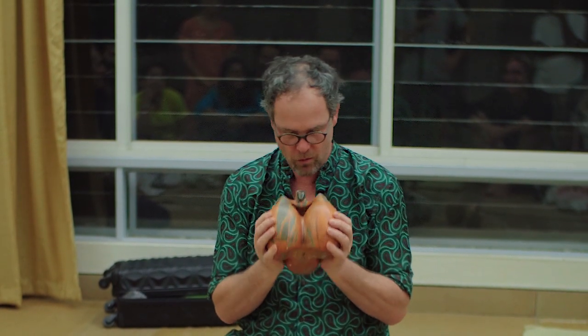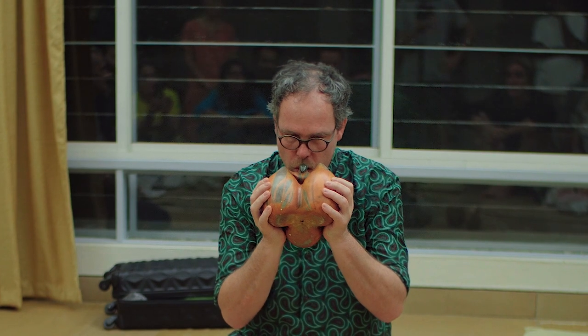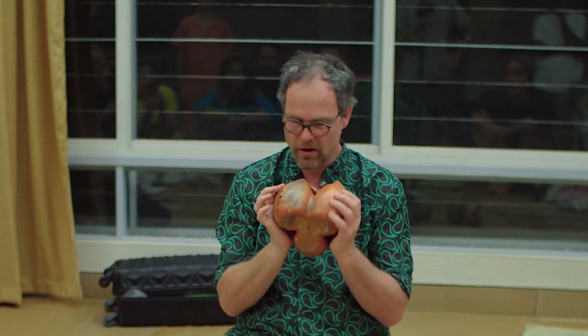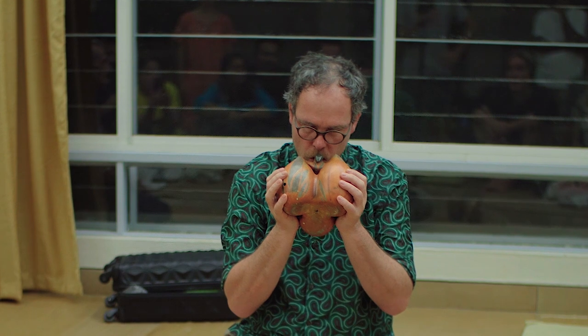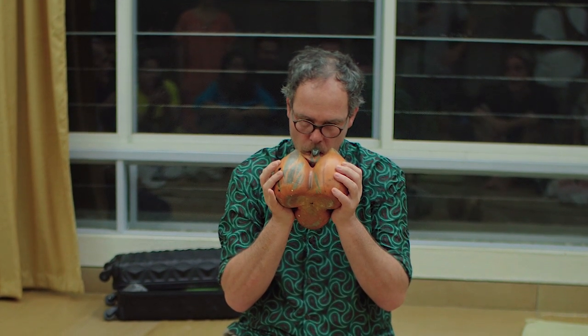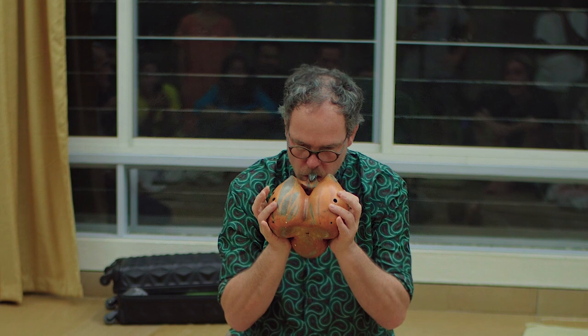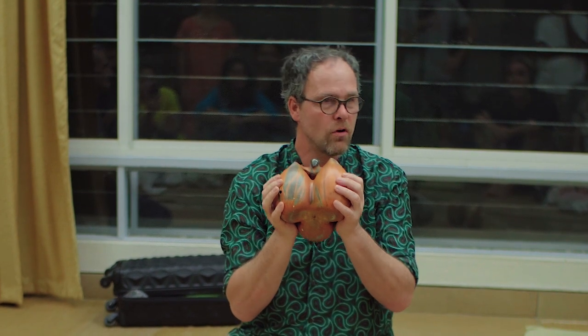with one tone, first with two flutes and then with three. And when you play them yourself, the sound comes out to the ears and you are in a kind of three-dimensional horn. And then she found out, maybe I can make some holes in it. And she thought, maybe I can make a scale. And then she thought, when I make holes in the back, I can play with three hands.